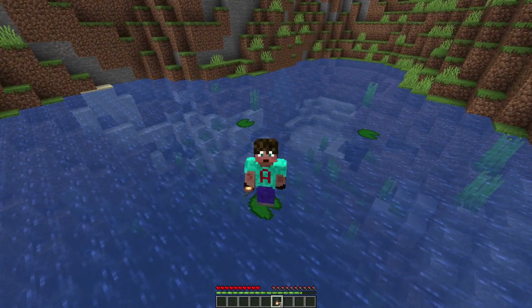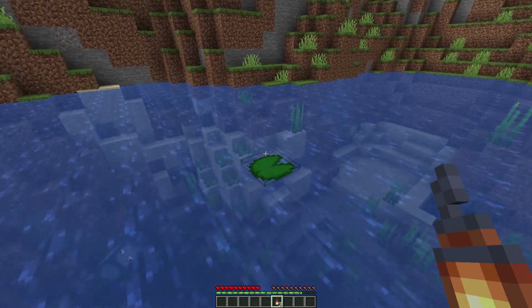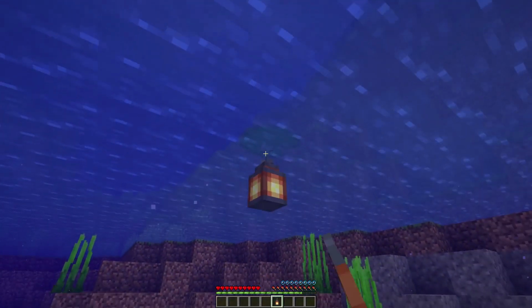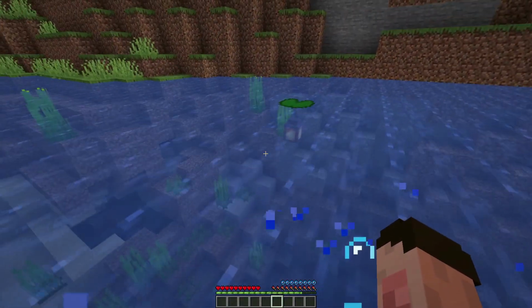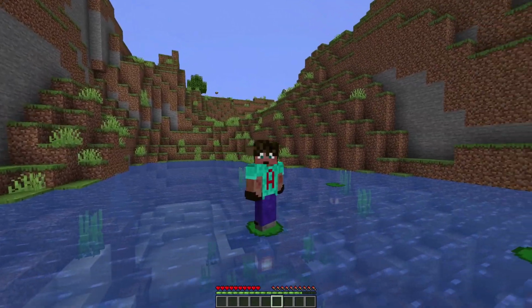You can light up a watery area using lily pads. If you place your lily pads down and come under the water, you can suspend a lantern from underneath them like that, and that lantern will give a 15 worth of light all the way around them, which is a really great effect you can use for underwater bases.